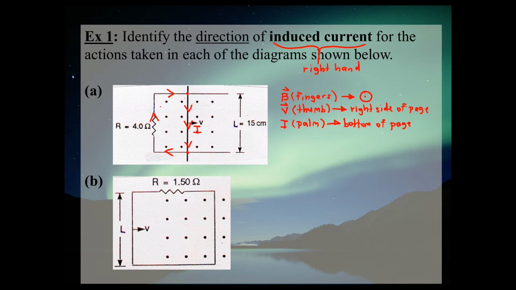So if I drew the direction of induced current, it would be like this. From our perspective, we could then say that I is clockwise through that circuit. And that's my answer to that question. I would be clockwise. The second example is we're taking the entire circuit and we're moving it through a magnetic field.